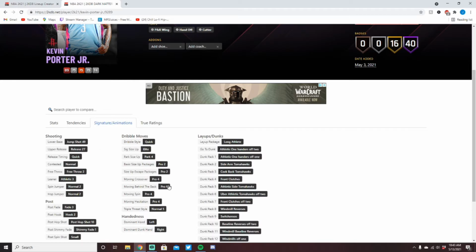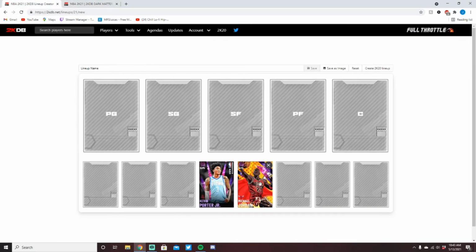And Pro 2 Curry slide, Pro 6 behind the back. Just a really good card. Really, really solid all-around card. I like Kevin Porter Jr. a lot. It's just a solid card.